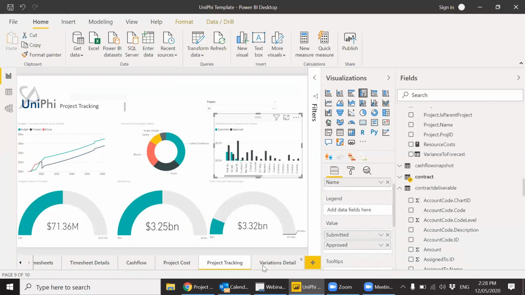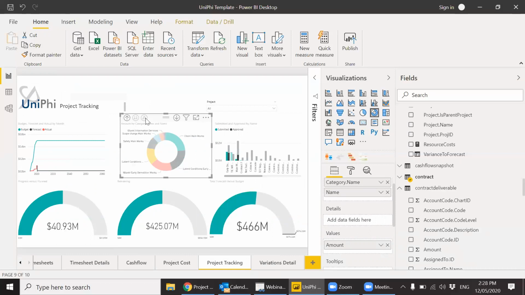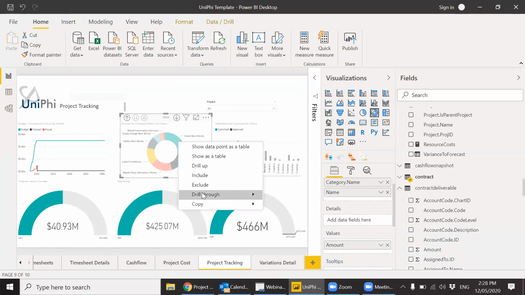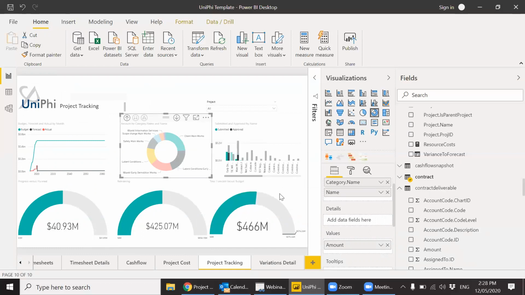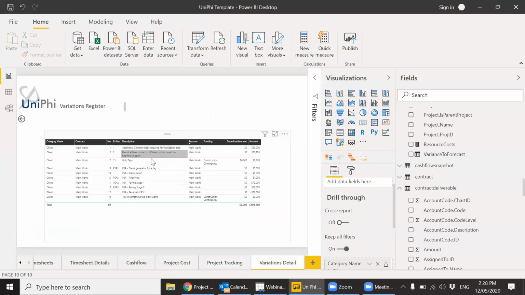And then variations detail. You've got this functionality has drill through to say, okay, there's the latent conditions. If I click on that and then expand that, it'll show me what they are and what the size of them are. But I might also want to get some drill through into the detail of that, and I can go show me the variation detail. Takes me to the variation page, which again, I could have a link which doesn't have it here back into Unify to see that, but they're the actual line items making up variations. And that's it. That's the templated file.